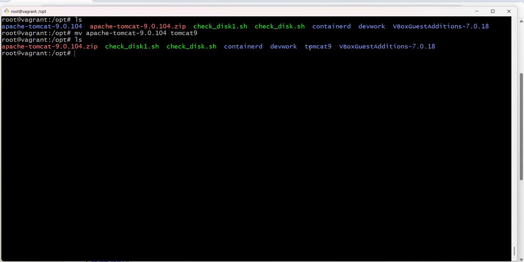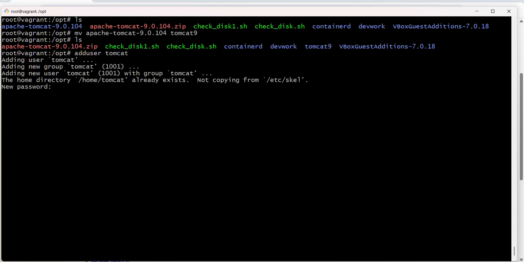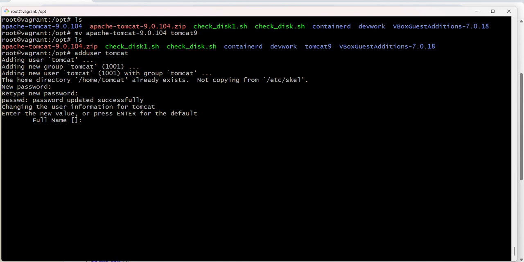Before accessing this directory and running Tomcat, we need to create the user by using adduser tomcat. By using this command, it is secure. It will ask for the username and password. So I am doing this one. In real time, we will mention the username and full details, but in my case, I do not need to do all those things.